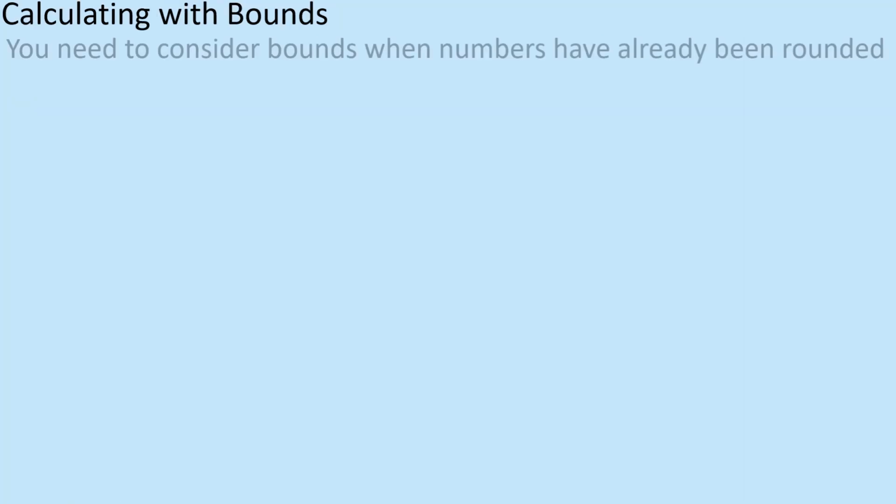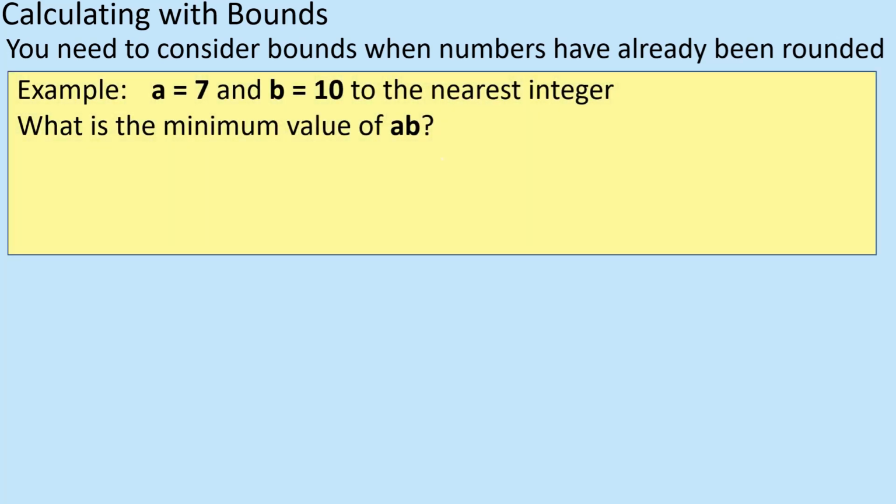When we're calculating with them, you've got to consider that they've been rounded, and that the numbers you are given aren't exactly as you see them on the tin. Unfortunately, in exams, people don't read the question carefully enough, whether it says to the nearest integer, nearest whole number, or to one decimal place. Certainly in a higher paper, it tricks an awful lot of people. People walk away from exams thinking they've done the question perfectly, and of course they haven't.